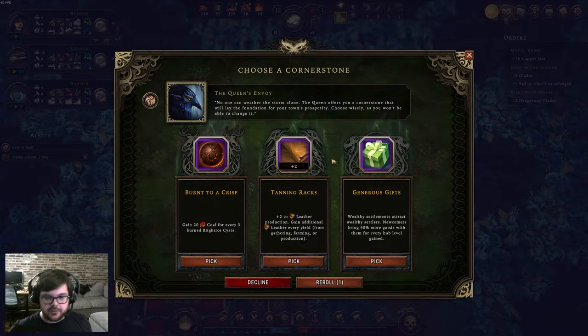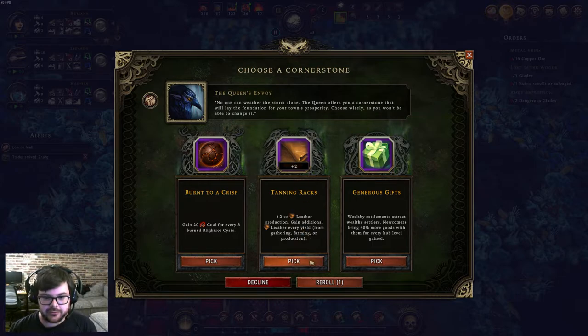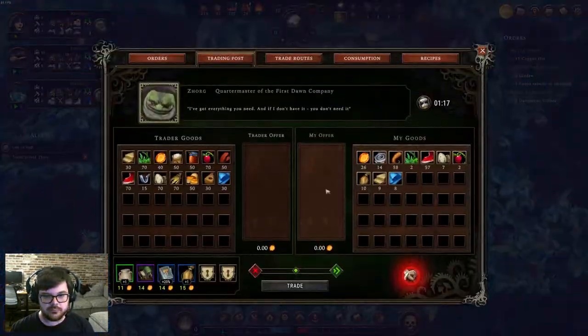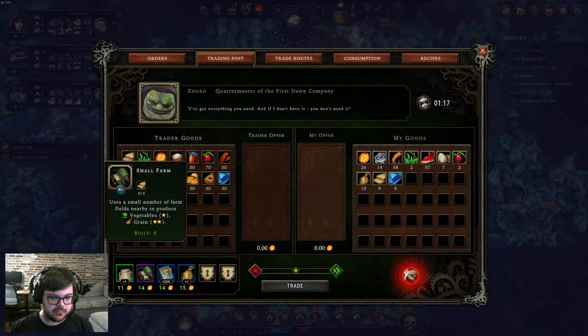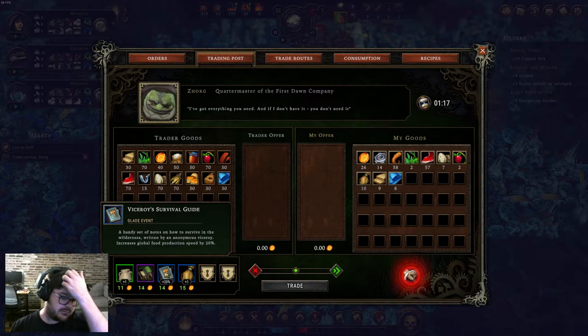+2 to leather production is super interesting, because we're gathering a lot of leather. We're gathering it off of trees, we're also gathering it off of broodmothers. So I think we absolutely pick that. And then you're willing to give us a small farm, don't care. Viceroy Survival Guide, probably do care.